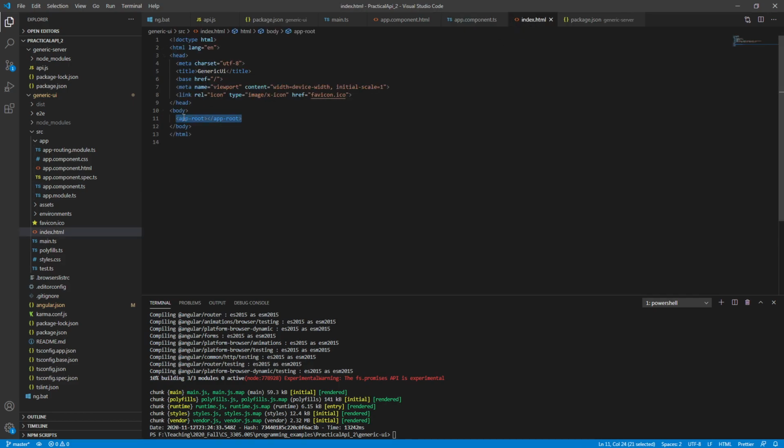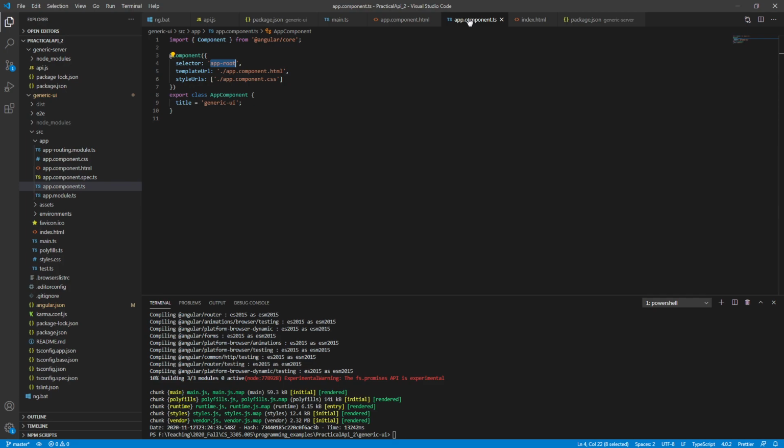Whenever you see this tag, the JavaScript will manage it in such a way that it knows that needs to be replaced with whatever is associated to the given component. So this is saying, hey, I'm actually app-root. So anywhere you see app-root, call on me. I know what's going on.